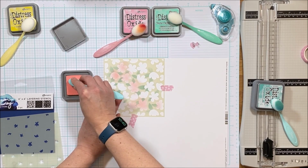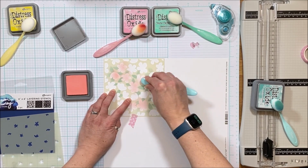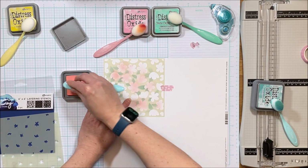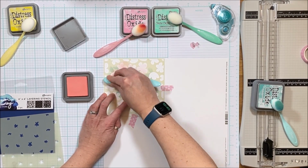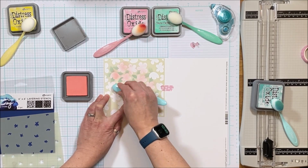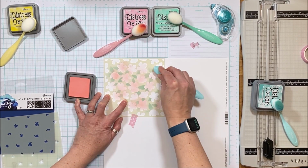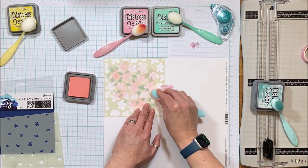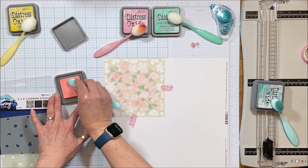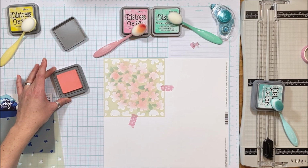I am using Distress Oxide, so that does add a different dimension to it because of the opaqueness, I'll go with that word, of them. Also, you can see that I moved from holding the handle of the brush up to actually holding the head of the brush. I highly recommend, if you're going to be applying color through stencils, that you invest in these brushes. You can see I have some colored ones, and for this coral color, I'm using brushes that aren't color coordinated, and that's absolutely fine because as soon as you pick up the brush you can see what color that is. I don't do this enough that I have a brush for each color. I do have every color of Distress Oxide ink, but for now, yellow is yellow, and if I get a little bit of darker yellow when I want lighter yellow, I'll just kind of brush it off.